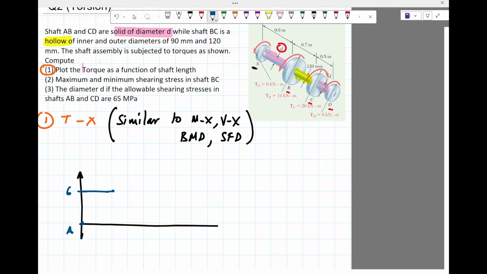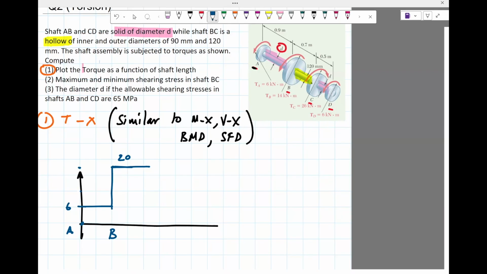At B, what you see is that there's a counterclockwise torque of 14. So the 6 acting here adds to this 14, and you get 20. This is going to look weird if I draw it from here, so let me just reduce the scale. Let's take this to be 6, this is 12, and I think 20 should be here. Go up here. This is 20. And that keeps going at 20 till we reach, so let me call this B.